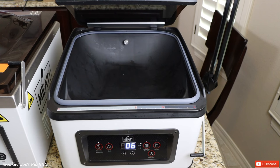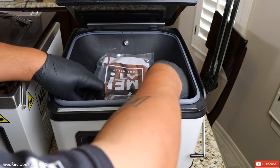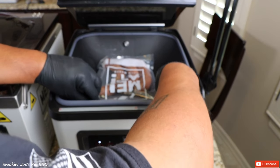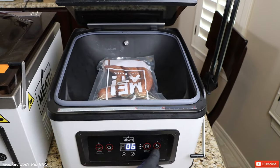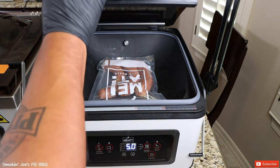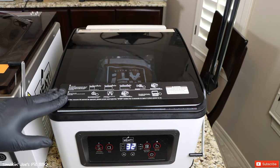it's that fast. Now I do have some sausages that I'm gonna vacuum seal just to show you guys how this thing works. There are two tabs in the front. Just put your bag under those tabs. Make sure your bag is flat on the sealing bar. Now I personally like to use the manual setting, okay? So 35 seconds of vacuum time, the sealing time of 5 seconds. Once I have those settings inputted, just close the door and it starts the vacuum process.